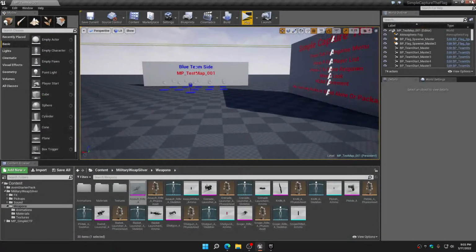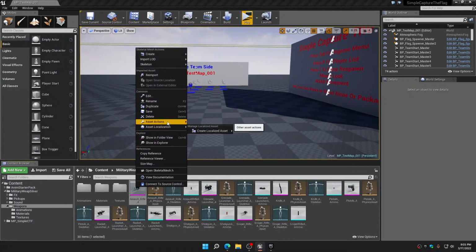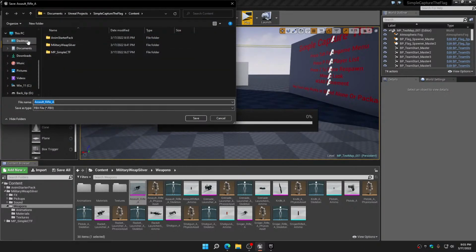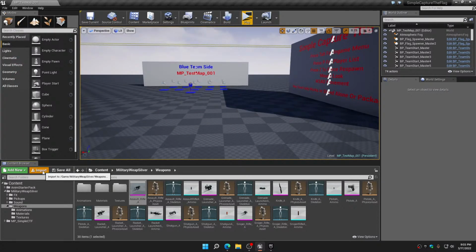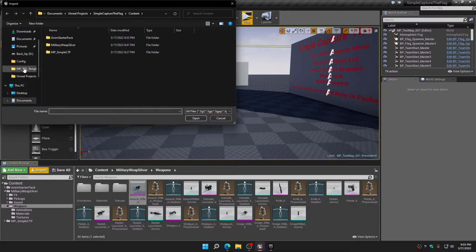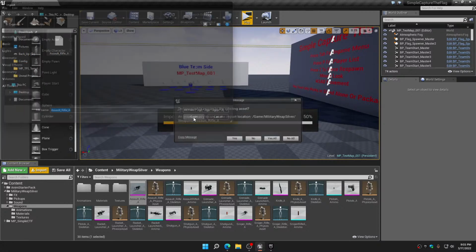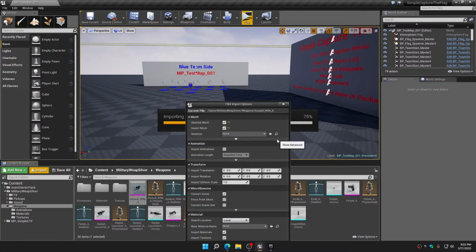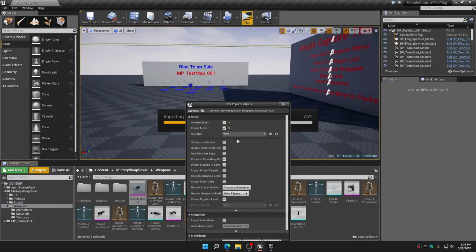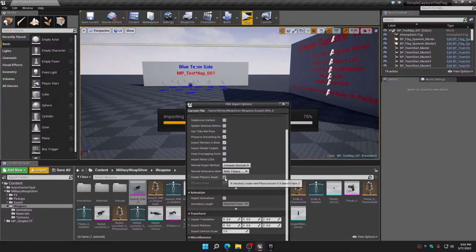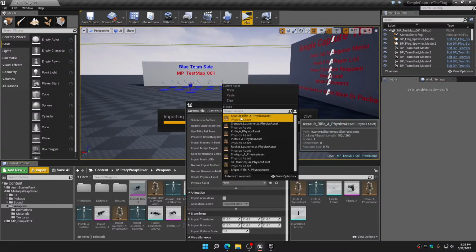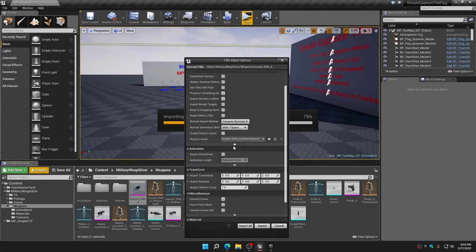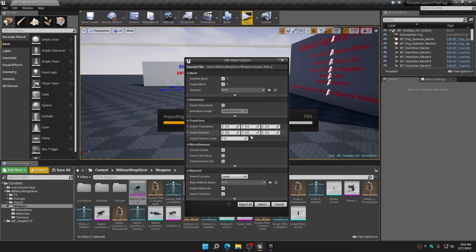So to fix that, I'm going to export this gun, right click, asset actions, export. I'm just going to stick this on my desktop. And then I'm going to say import from the desktop. And we're going to re-import this gun. Yes to all. And I'm going to hit this fold out here, because we do not need it to create a physics asset. It already has one. So we're going to select the assault rifle physics asset here. And we need to rotate this, import rotation. Let's try -90 on the Z and see if that gets it turned correctly.